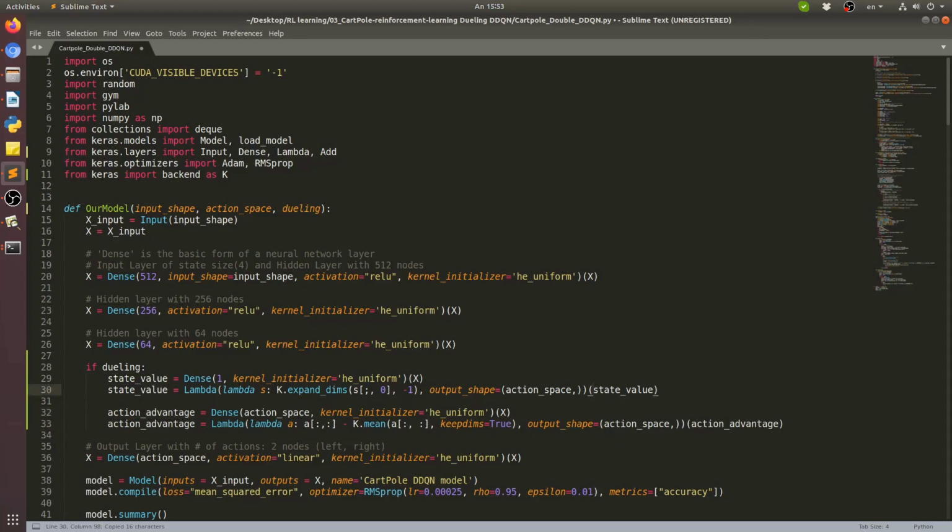The action advantage will be the input for this layer. So lambda a: a minus K.mean(a). Yeah, it looks fine.